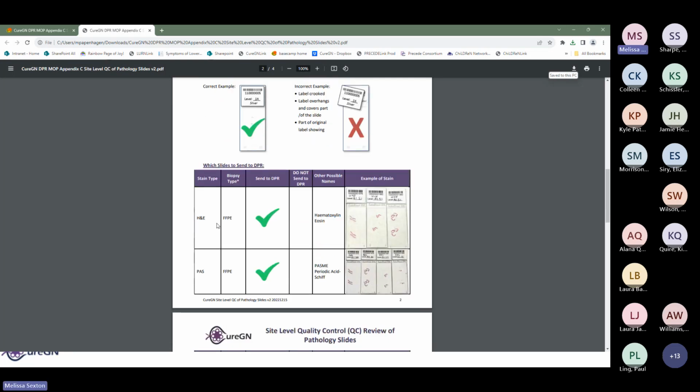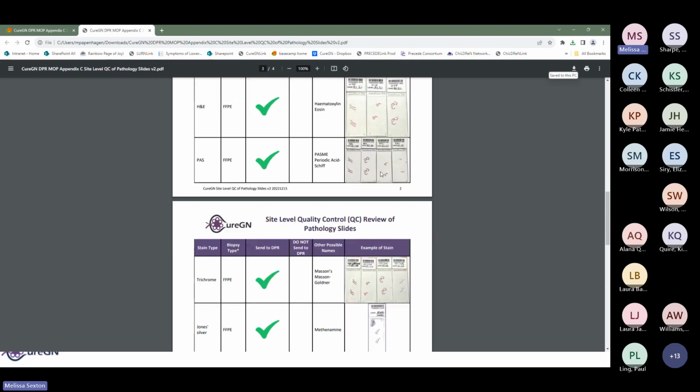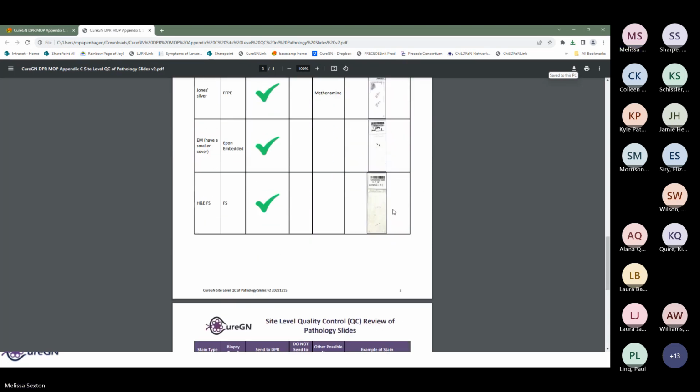And then we have a list of the different slides, similar to the list that Laura had gone over in the presentation. But this, we actually gave you some other possible names of the stains, as well as some examples of what the slides will look like, so you'll know. On the computer it's a little bit hard to see, but there is a little cover for the EM image.